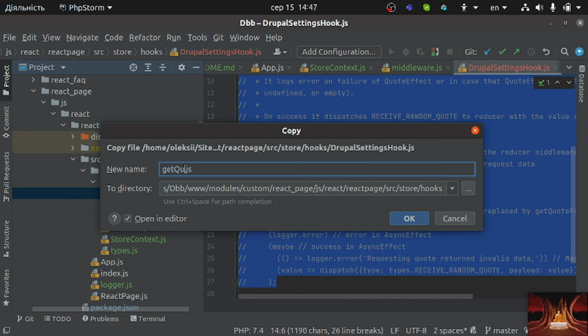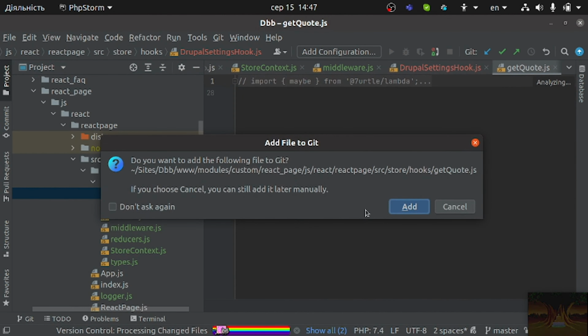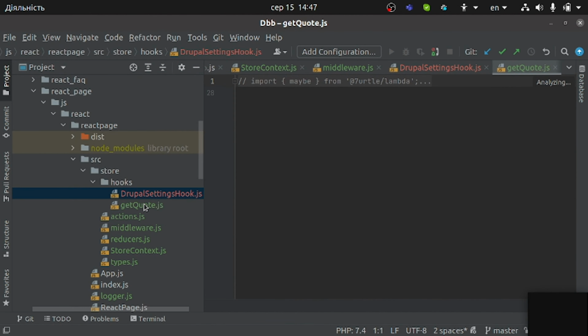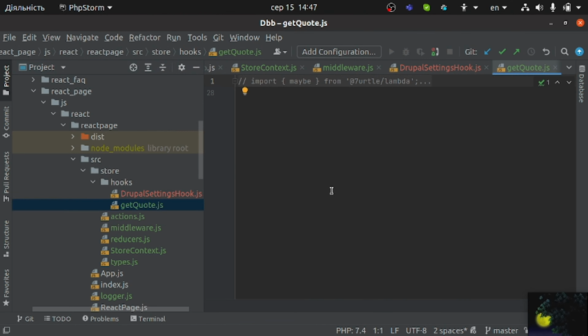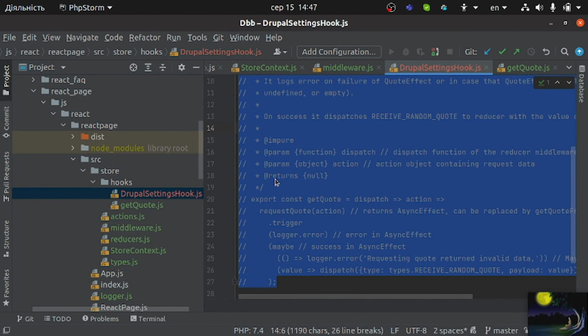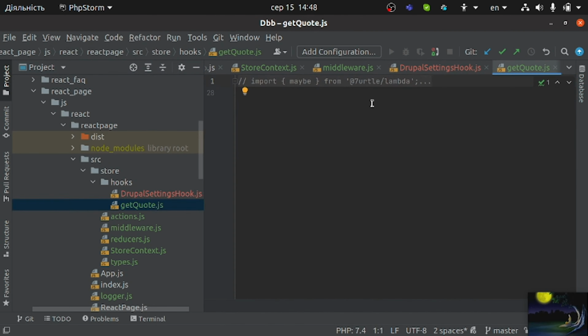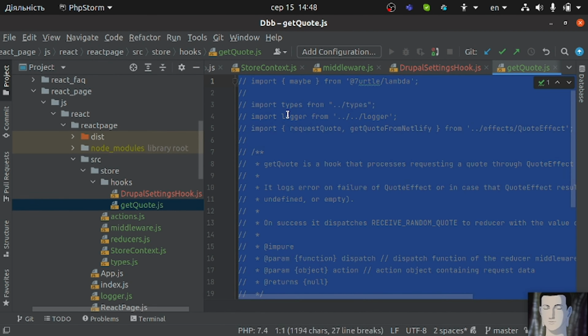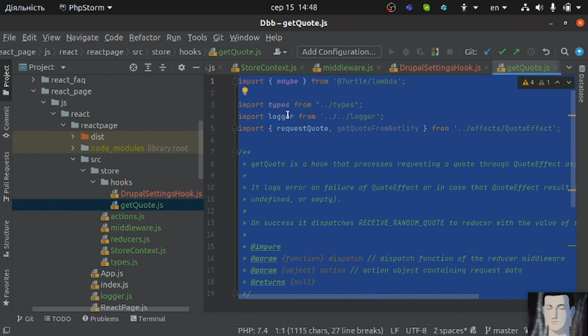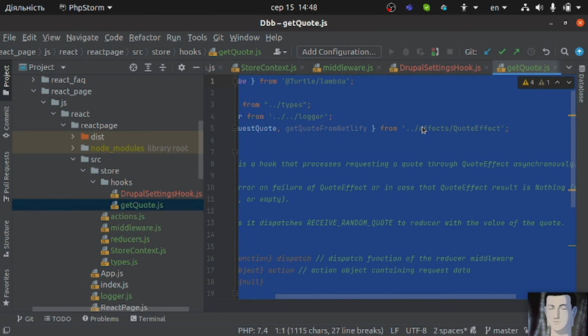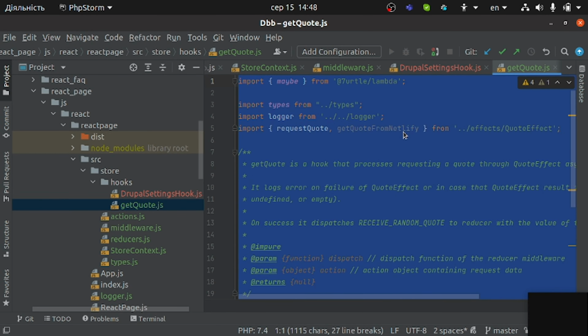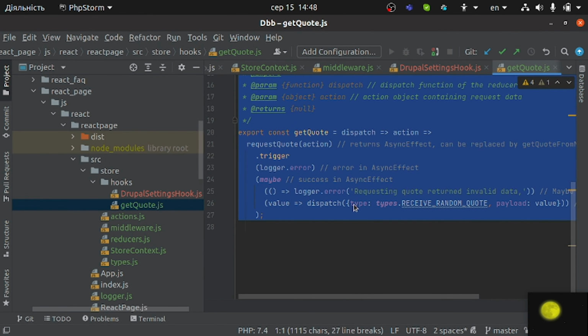Yes, we will add get quote.js. Import maybe. This we would save as is, but also use effect, quote effects here should be, and everything.